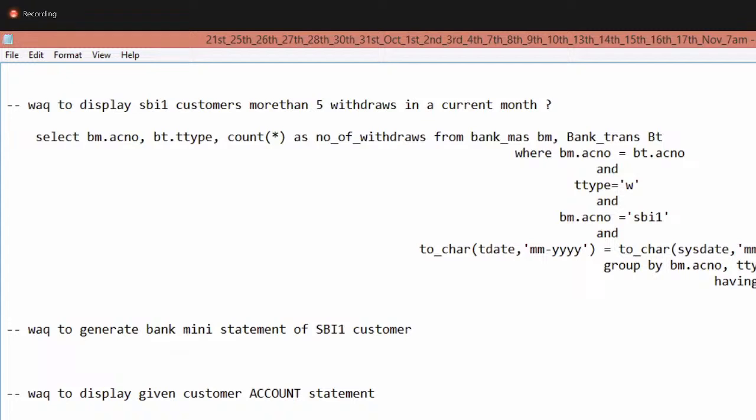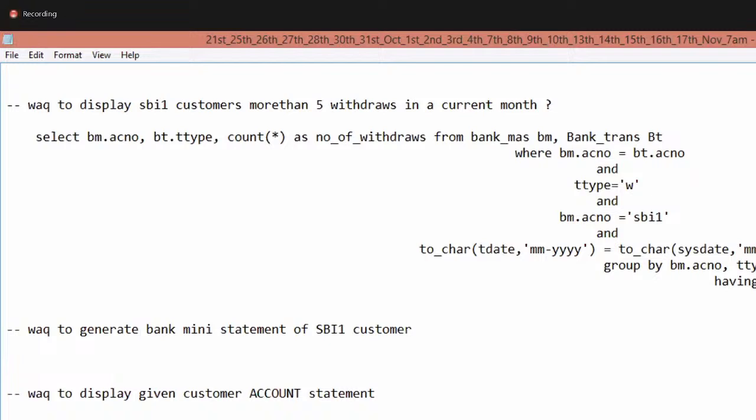That is called non-equijoin. So it is retrieving data from more than one table in a single query without using the equal operator.